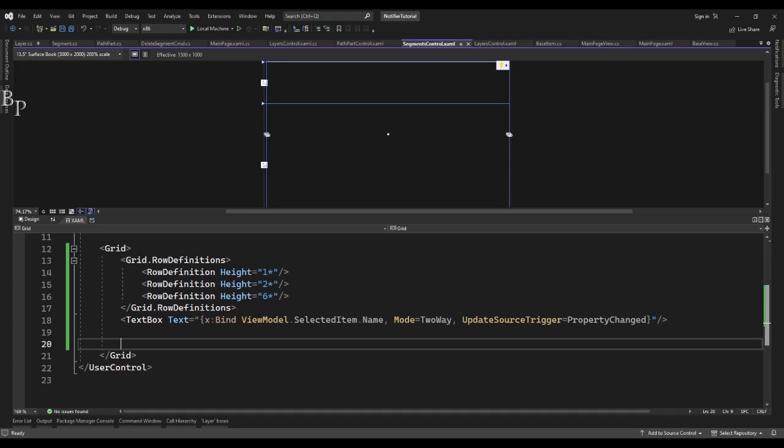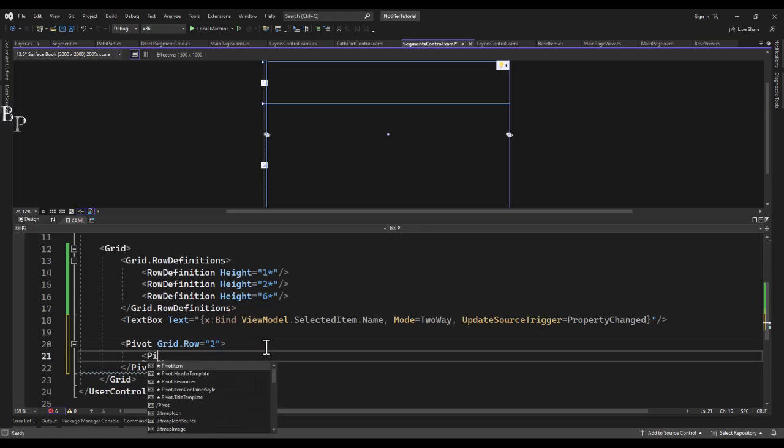Let's see, we'll do the colors next. So let's just go ahead and get our list view in here. I'm going to create a pivot control. Pivot control is a great replacement for the tab control. Now I believe they're bringing the tab control back, but I really like the pivot control.